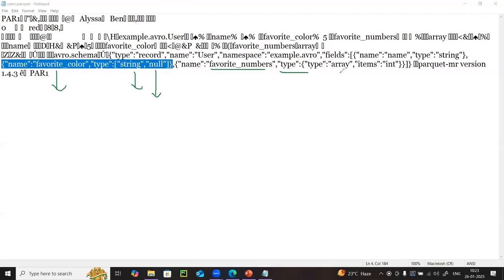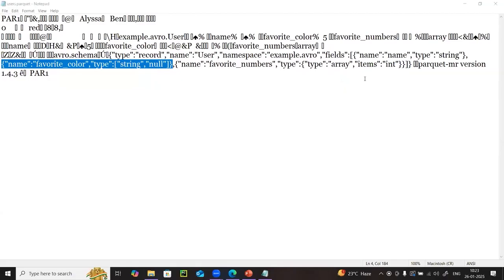See this, it is a little embedded data, which means it is an array data type, and within the array we have integers. So this level of info is basically called metadata.